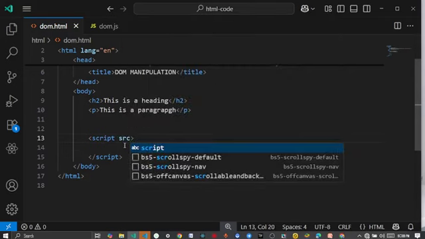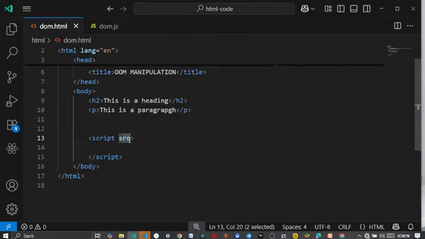So for the SRC, you can see we are not even getting suggestions for this. So probably I need to restart my VS Code or so, but I don't want us to waste time at all. So SRC equal to this. So dot. You are not even getting suggestions for this. I guess something big is wrong with this VS Code.